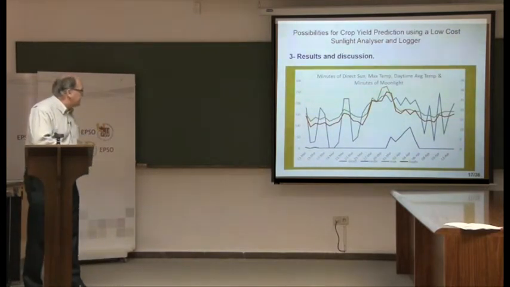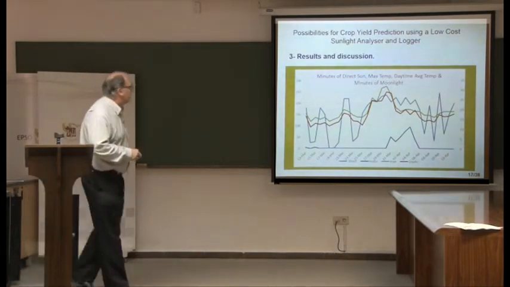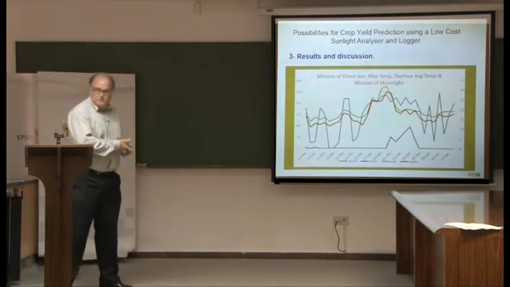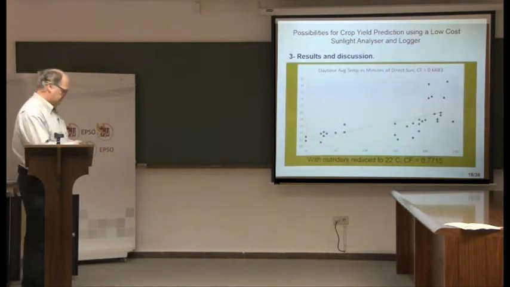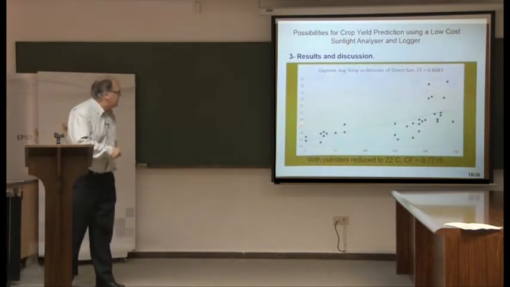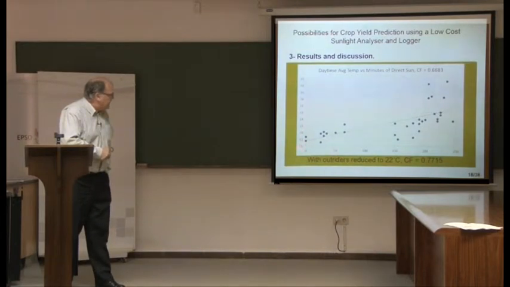And you can see here the number of minutes of direct sun, and there is clearly a positive correlation between the number of those minutes and the daytime average and the maximum temperatures. You can also clearly see that full moon period which occurred here. So basically you can see there's a correlation, and if we plot that on an XY trace, you can see down here were the days where the average temperature was low and the number of minutes of recorded direct sun were low. Here you're seeing higher temperatures and more minutes of direct sun.